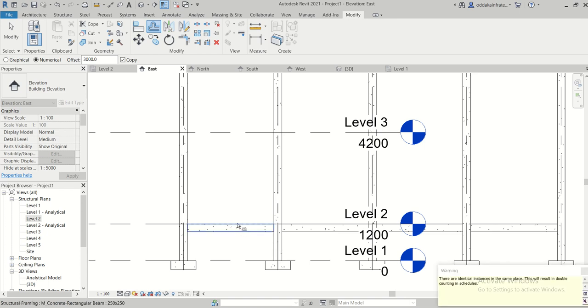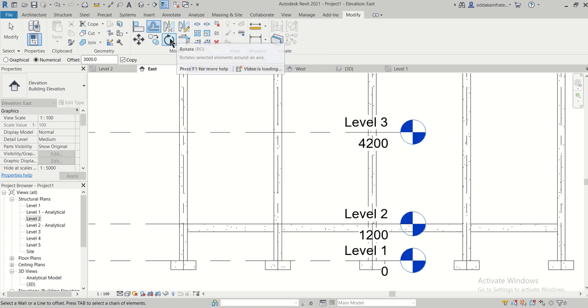Suppose I select this, and this particular item is not working. Let's see align, and then we have mirror pick axis, mirror draw axis, split element, rotate, and then cut.